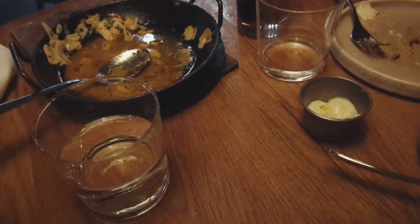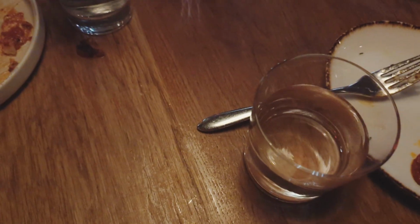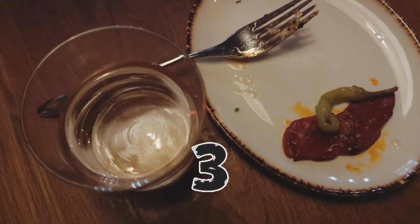Let's get 1 to 10, that's a high 8. So my dad's here. What'd you rank the shrimp dish, Pops? 8. 8. What do you rank the patatas bravas here? 2. The jamon grilled cheese? Well, that was a 7. 7. And my brother's here, the one that a few years ago lost in Connect 4. What did you rank the jamon dish? 7.5. 7.5. And the other jamon dish? Yeah, he had 2 jamon dishes, this gentleman here. 5. And what about that anchovy dish that's empty now? Like a 3.